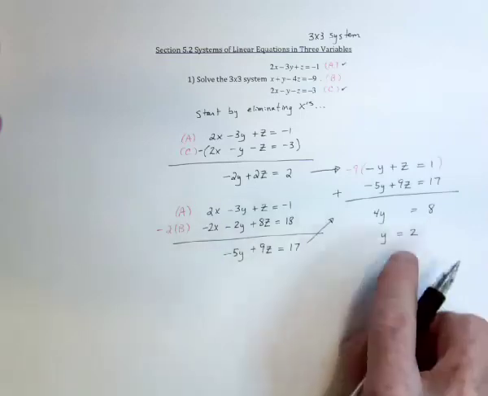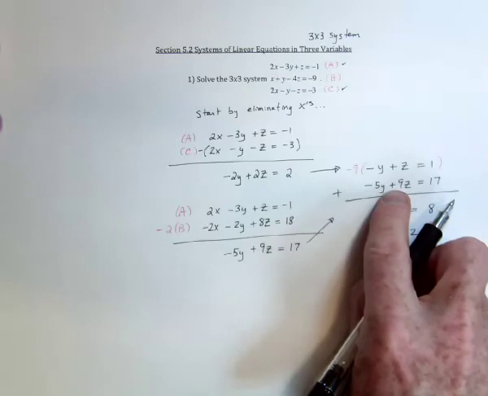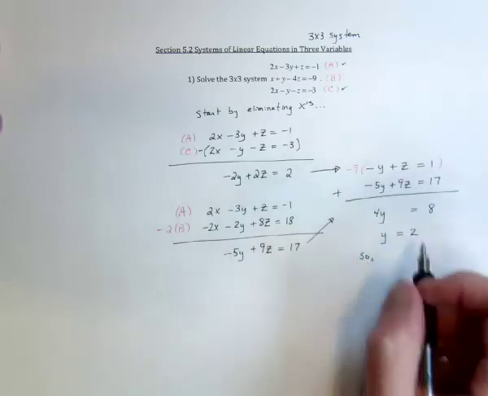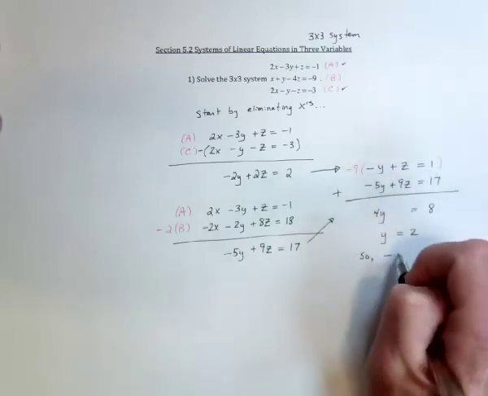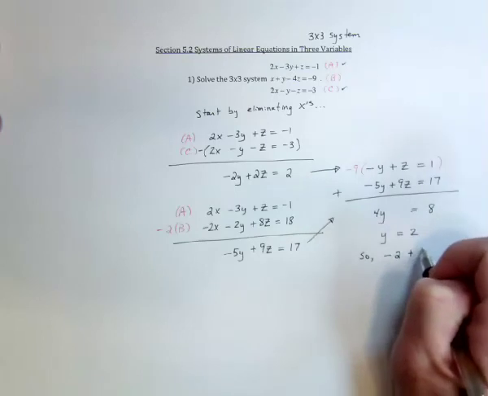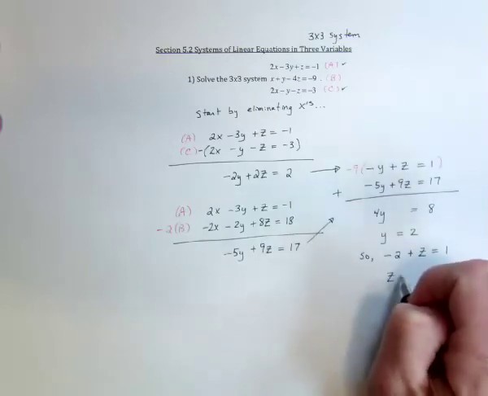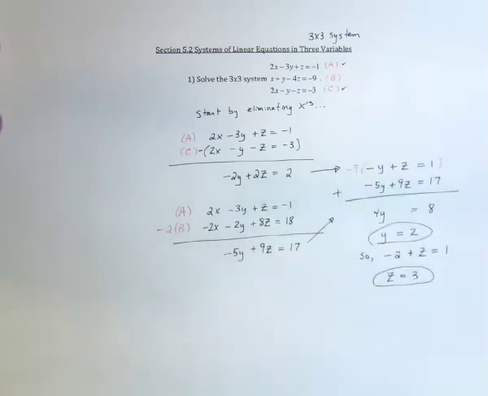Now, take that information and substitute it into one of these two equations that have y and z, and we'll be able to find z. And so I'm going to use this equation that looks to be the simplest, negative what y is equal to plus z is equal to 1. So just add 2 to both sides, and we've got that z is equal to 3. So we have the y is equal to 2 and the z is equal to 3. And we're almost finished. Now I need to find x.